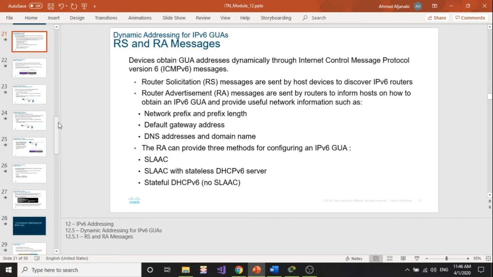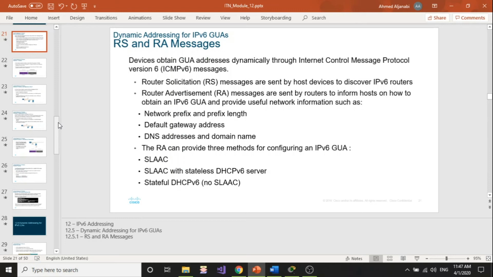I need the other IP address, the global one. So your computer is going to generate this RS message asking, is there anyone that can provide me with IPv6 addressing and information? And specifically, I'm asking for routers to do that. Now, the router, on the other hand, will receive your message and respond with a message called the RA message.